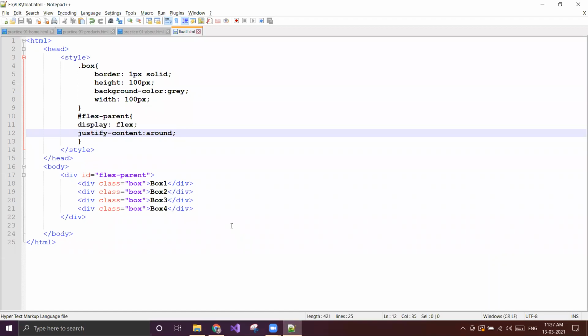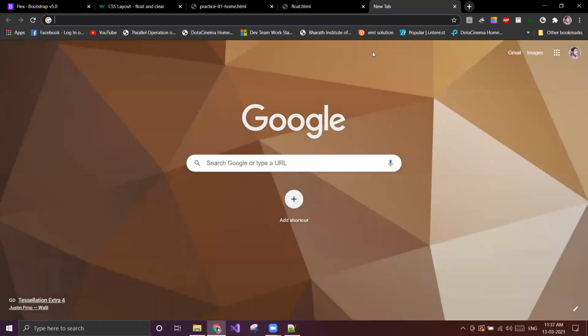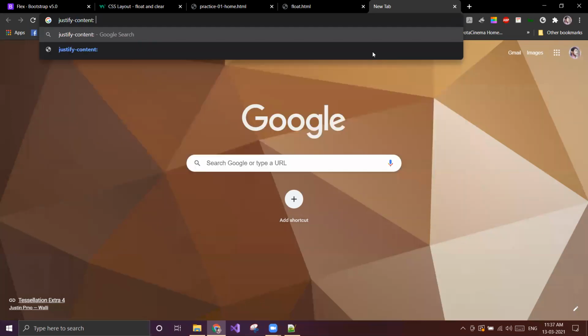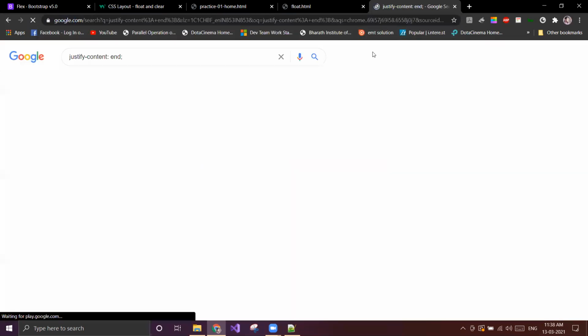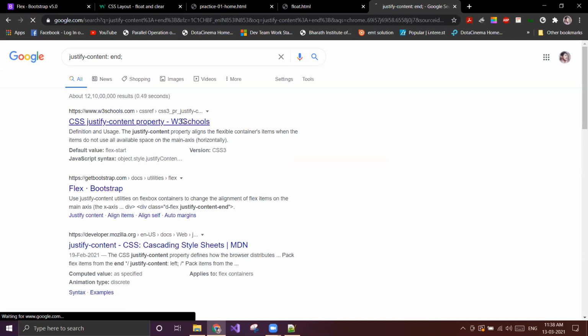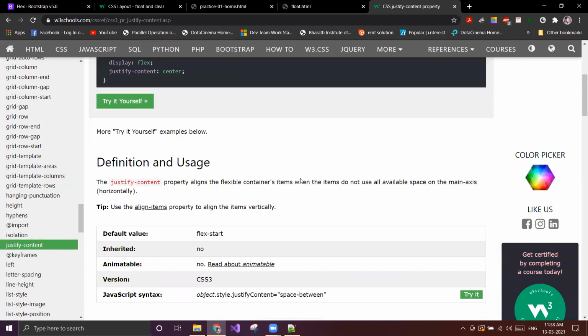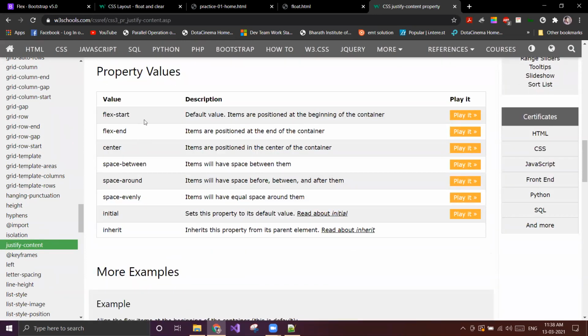No. Actually, the thing is, these properties are for Bootstrap. If you see, we have flex start and flex end. Actually, we don't have the property justify content end.